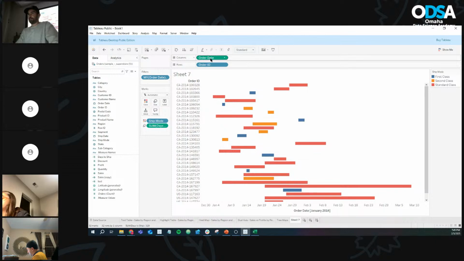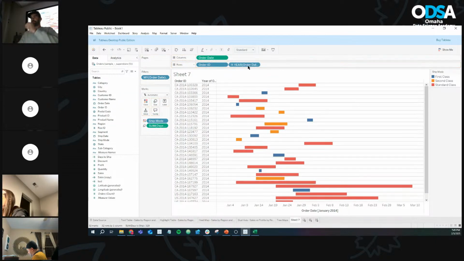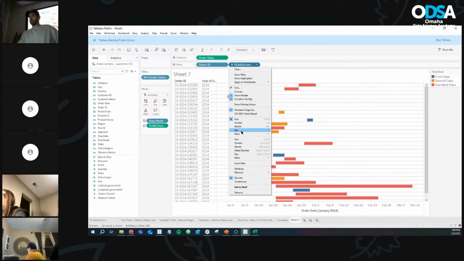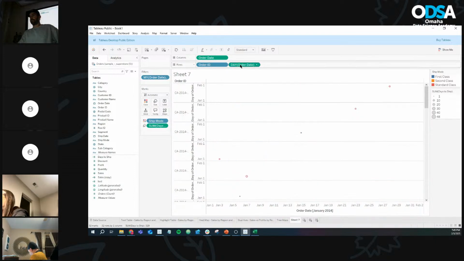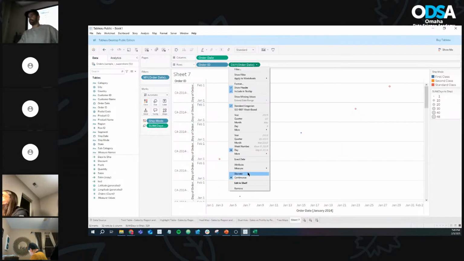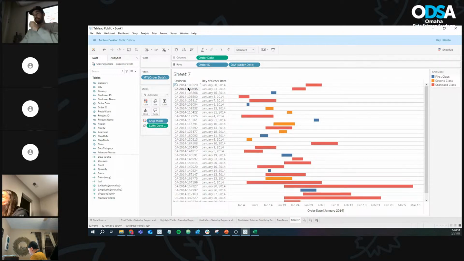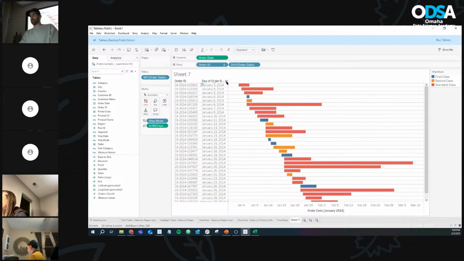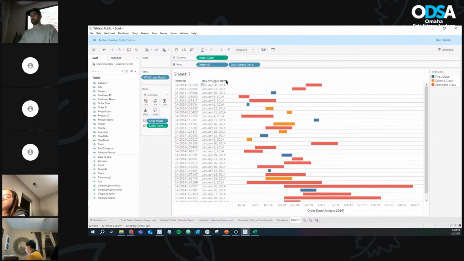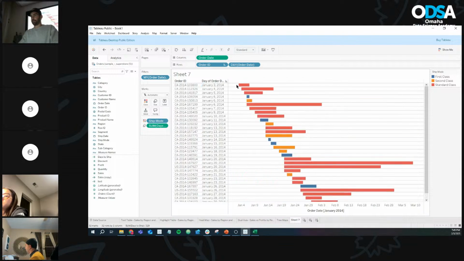So this is what we had, order date, order ID. We're gonna bring order date onto rows. We're gonna change it from a year by clicking this arrow into the second day option. Well, this is May 8th, 2015. It'll change to green. We'll have an entire axis for each row, which we don't want. So we're gonna click the arrow again, change it to discrete. And now for each order ID, we have a day. And then, oh, I guess you actually don't need to drag it in front. You can just click this little sort thing here and it'll sort by it.